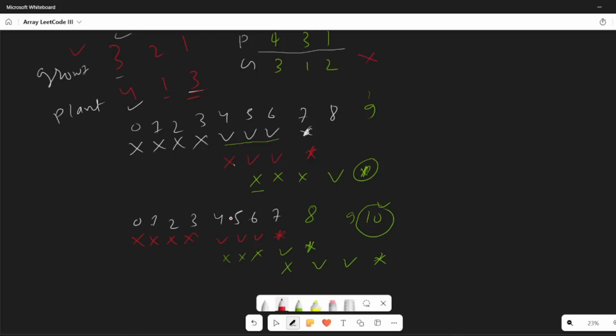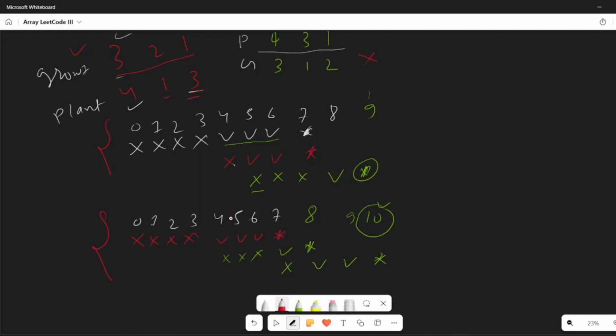Okay, so what you got here: if you sort this on the basis of growth time only, the longest one will grow, you let it grow and it will bloom. At the same time you can plant the other trees which take lesser time and they will grow. So it will be maximum utilization of space, of the time actually. So hope you are getting it, hope these two cases are very clear for you guys. Okay, how are we going to sort it?